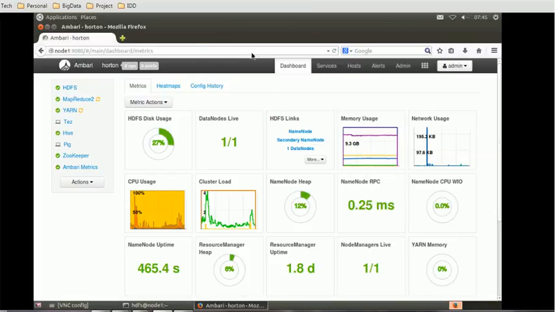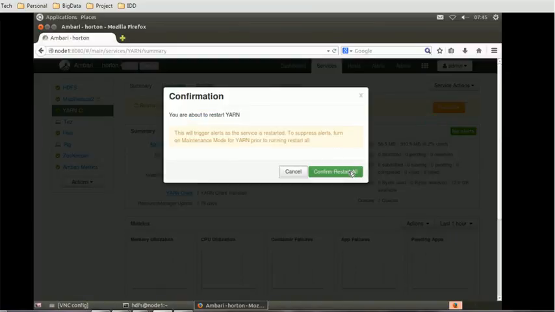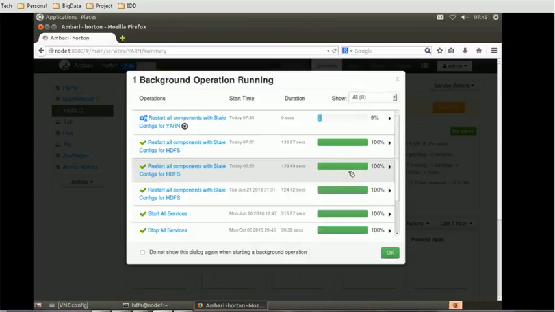Once we go to Ambari, at the dashboard level, you can see at the left side the various services available, and one of the services is YARN. So let's click on that. It requires a restart, so we'll do the restart for now. Once the restart completes, we'll go to the service actions, because service actions are an important component.